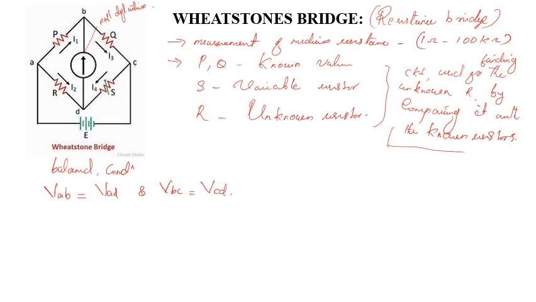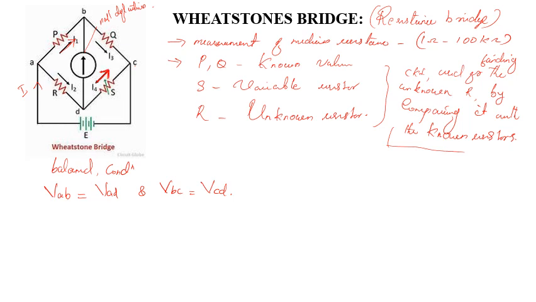Okay, so when we are giving a supply, the current will flow from this point through this, so it is marked as I1, and generally current will flow from here to this point, and at the point A it will get split into two. One is I1 and the other one is I2. So when the bridge is balanced, I can mark I4 like this. Okay, there is a mistake. This is the correct way.